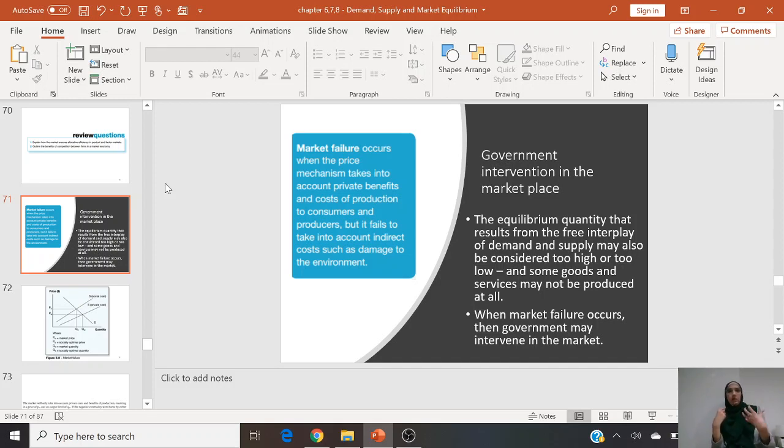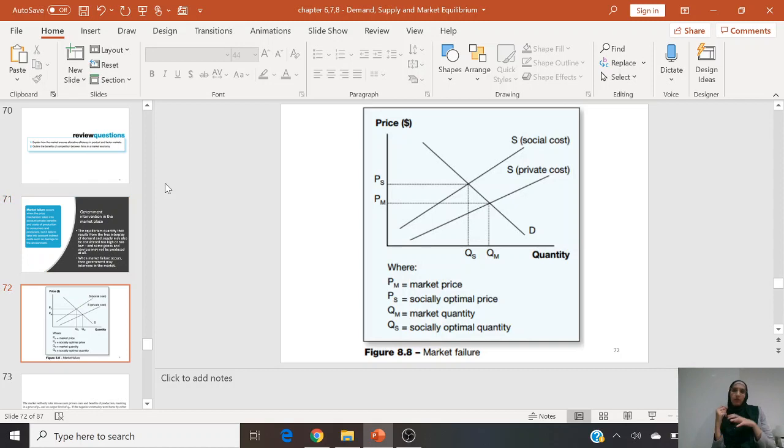So we have all heard stories of businesses, let's say in China and India, where there's massive air pollution and water pollution. All of that is basically because of all the dirt that comes out of industries and factories, and businesses cannot be bothered at all unless the government puts taxes or whatever it is, but that's a different picture. That's because they have to do it, right? And that's what the diagram of market failure is trying to explain to us, right?